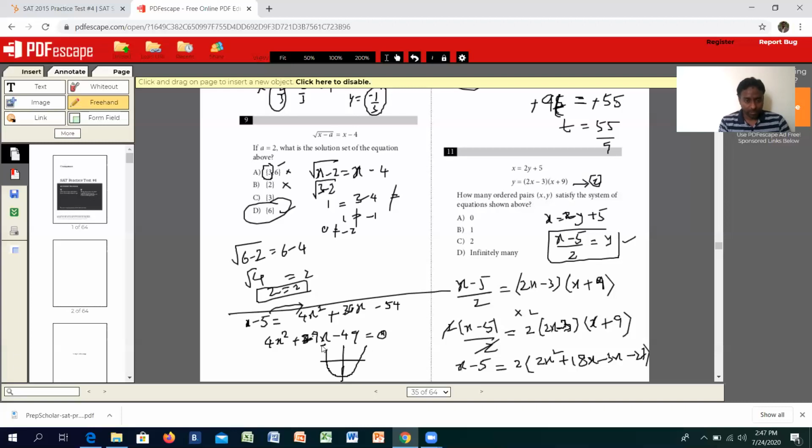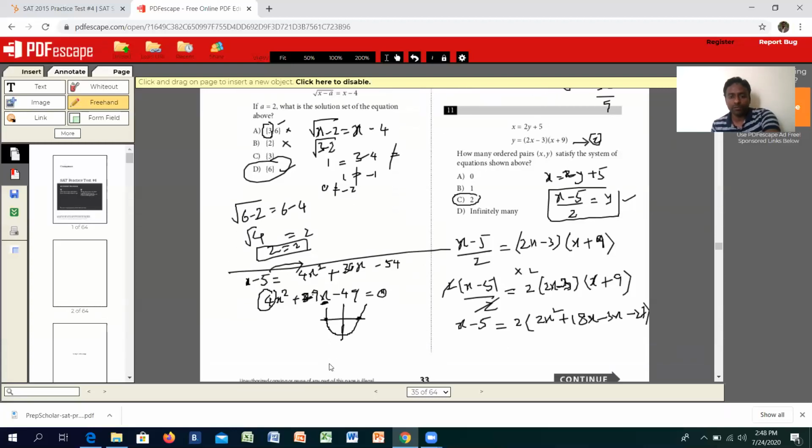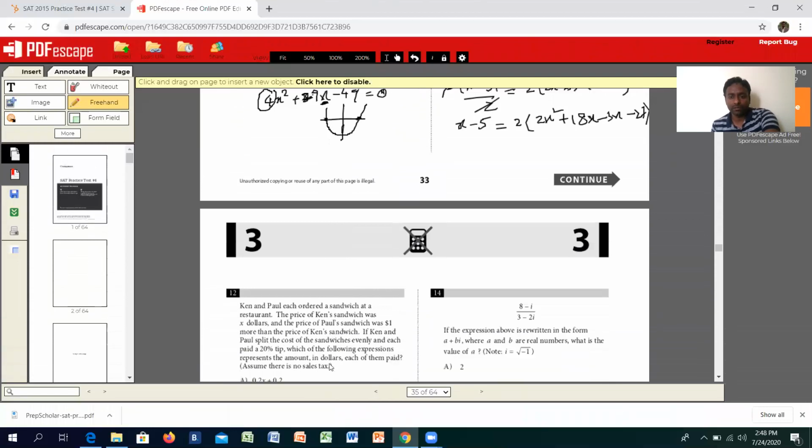And since we need to work it out and get the values of x, how many solutions we have, since it is quadratic, and if it crosses the x-axis, we get 2 solutions. You don't have to solve the entire thing and show the answer. They are just asking us to find out, for the system of equations, how many solutions we will have. So it will be basically 2 because we have a quadratic, and since it is a positive value, the parabola opens upward. Okay, so you just need to answer it like that.